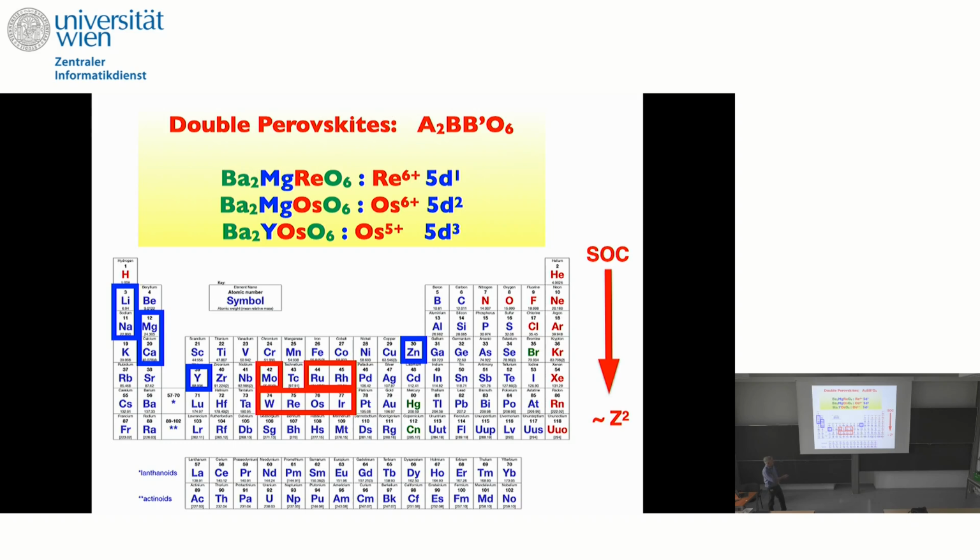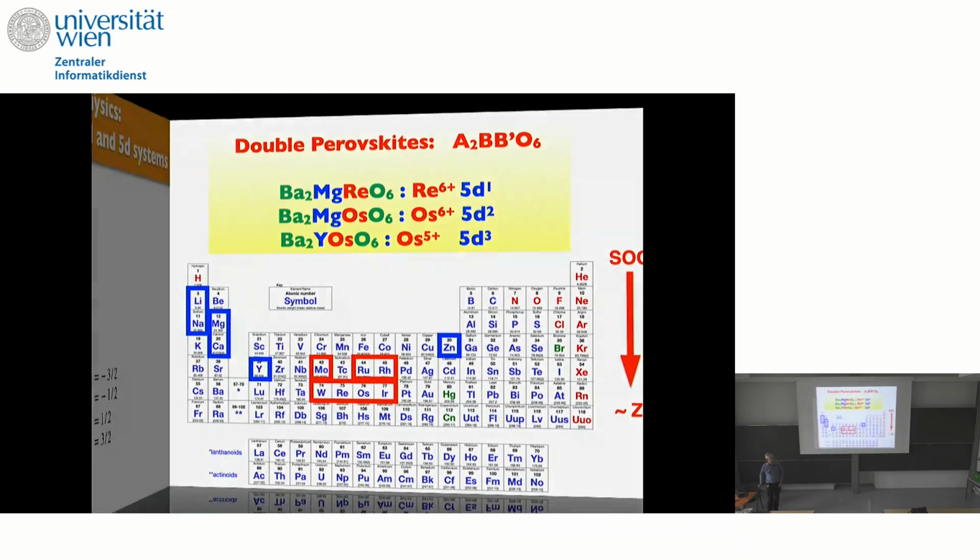And of course, you've got spin orbit coupling, even if these are all insulators, and that's increasing like Z squared. So you can imagine doing studies where you have the same electron count, but in a 4d and 5d scenario, and all you're doing is tuning the spin orbit coupling, which of course isn't correct, but it's not a bad way of thinking about it to start. These by themselves would give you 42 different double perovskites if they were all stable. They're not all stable, but nonetheless, this is where we are playing around.